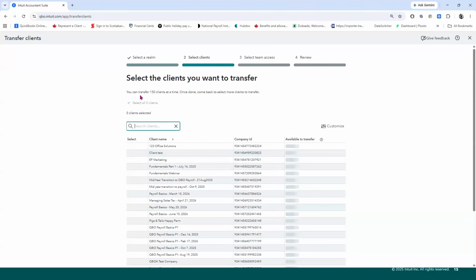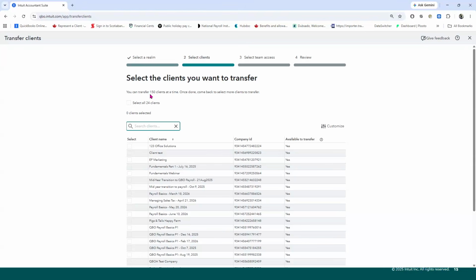Now you'll see you can transfer 150 clients at a time. So if you have more than 150 clients to transfer, you simply have to go through this process more than once. That's all it means. You can go through this as many times as you want. One thing that I will tell you as a limitation is if you are using ProTax at all, you can't transition clients that you've used in ProTax to another firm. So if the other firm doesn't have clients you've used ProTax for, then I would transfer from that firm into the other firm, okay?